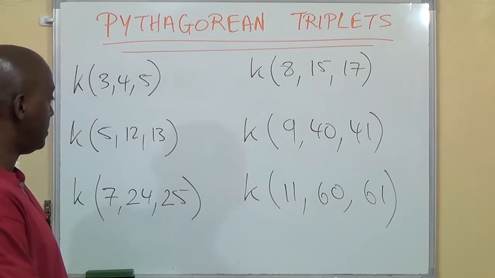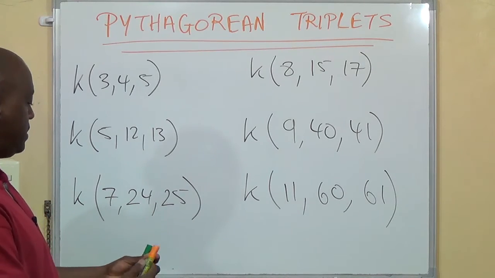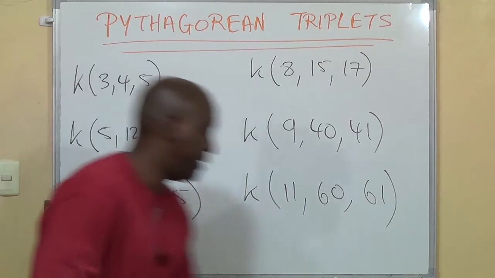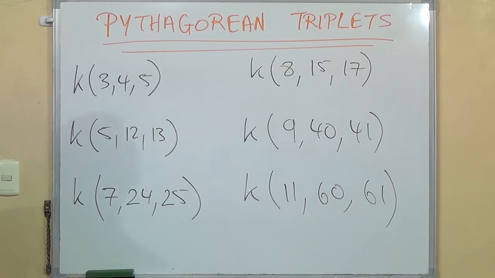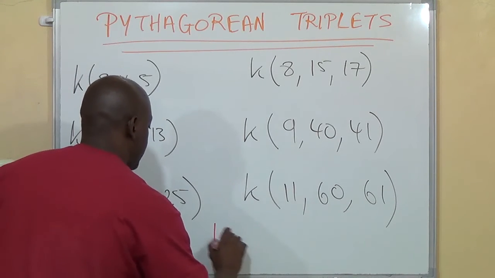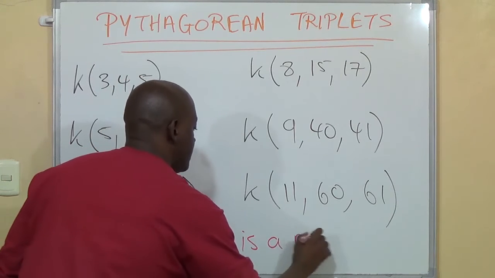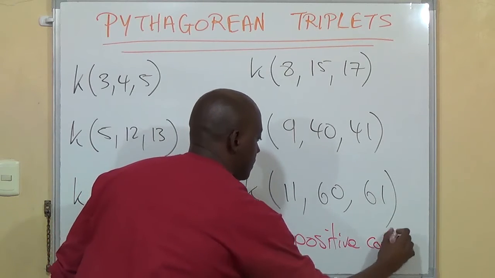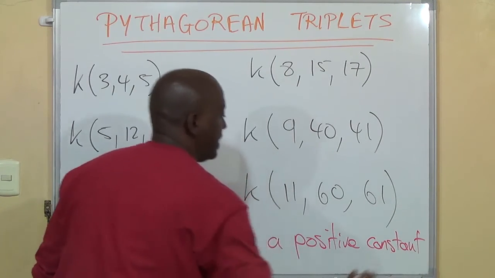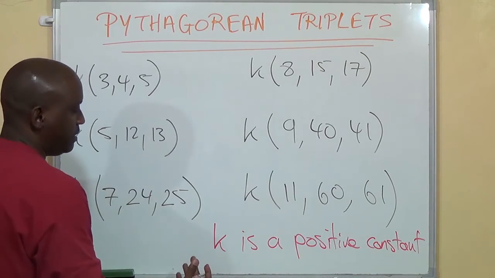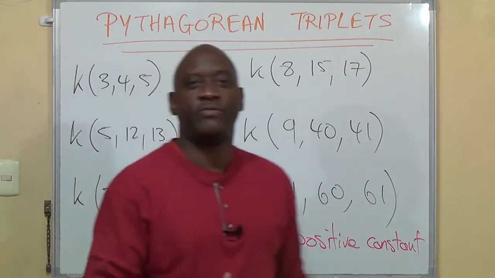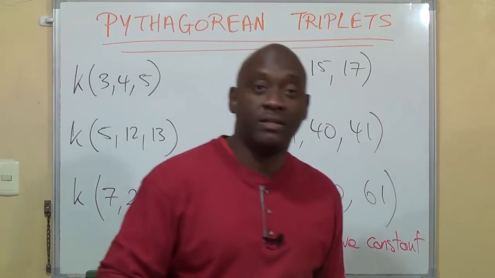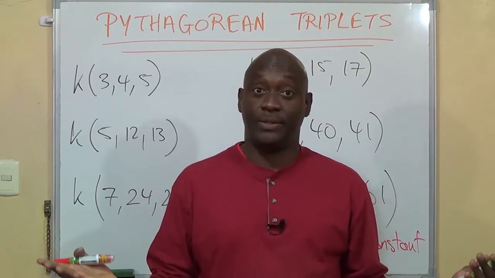Of course, it must be noted that, and we're going to change the color of the ink here now. Okay, yeah, we change the color of the ink. It must be noted that we can't leave this out at all. K is a positive constant. Right? I use a different word here deliberately so you get a little more exposure to the language of mathematics. There are some times when we refer to it as an integer. There are some times when we refer to it as a constant. Integer, constant, constant, integer, same thing we're talking about.